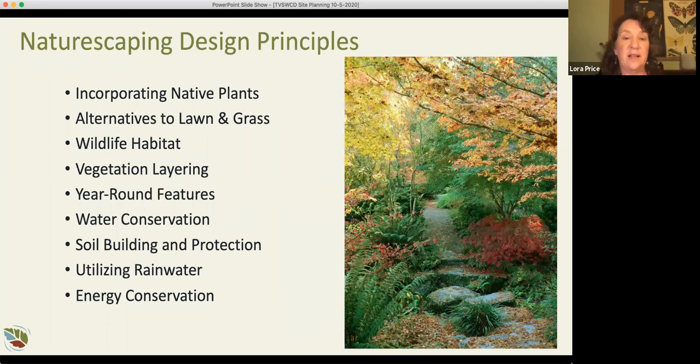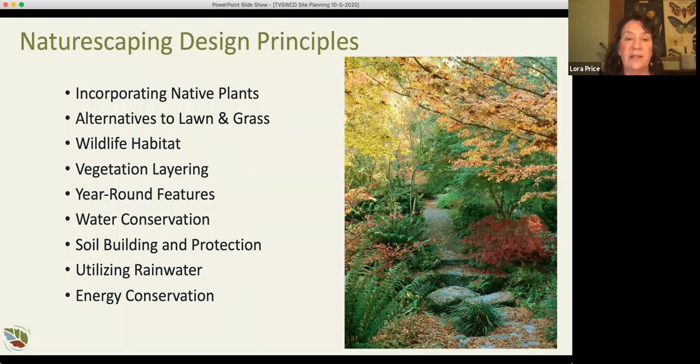Again, this is a quick review of naturescaping design principles or elements. But I like this slide because it pulls together all of the elements of what you do in a more nature-focused or nature-inspired yard.